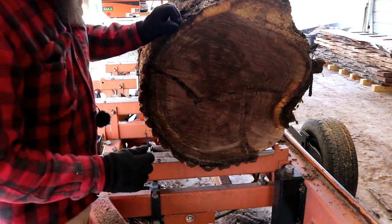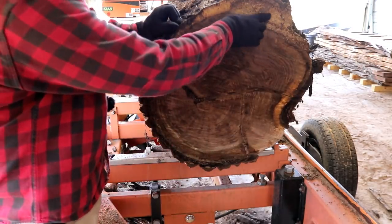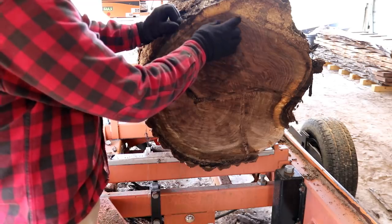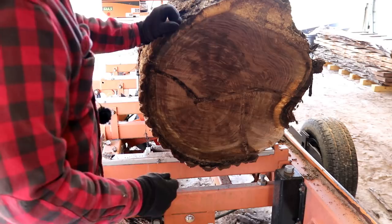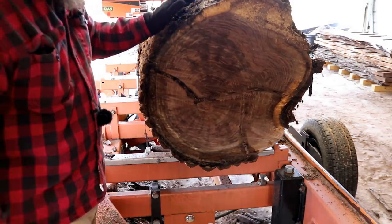So my strategy is gonna be, I'm gonna come up here on the top and take one cut off the top and just barely skim this bark off to where I can see the face of this log and kind of see if that crack on the other end goes in any deeper than it looks like.